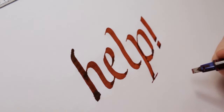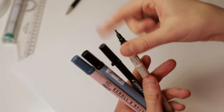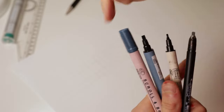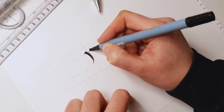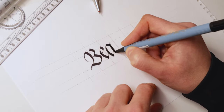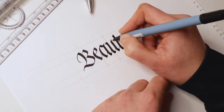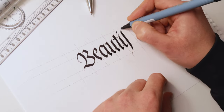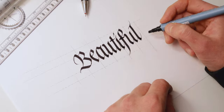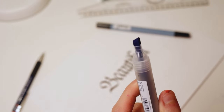All in all, I couldn't recommend the Parallel Pen enough — I use it constantly and truly enjoy it. Aside from the Parallel Pen, here are a few alternatives for broad-edged calligraphy. First are broad-edged markers: solid felt-tipped markers that are even easier to use. You just pop the cap and you're ready to go — no preparation, no maintenance, and they work with a broader range of paper types. I place them as an alternative because, in my opinion, it's more satisfying to write with the Parallel Pen. However, they are great for beginners. The ones I recommend are the Kuretake Zig Calligraphy, the Zig Calligraphy 2, the Sakura Pigma Calligrapher, and the Speedball Elegant Writer. I would just recommend avoiding chiseled tip markers — they're not really suitable for calligraphy, especially for beginners.